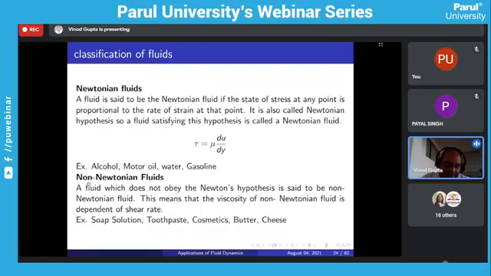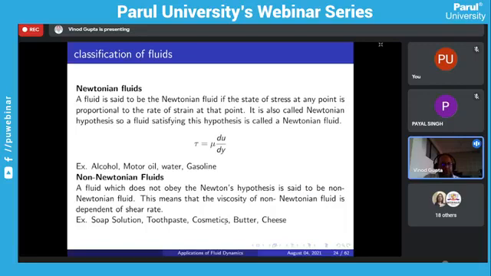Toothpaste is also a non-Newtonian fluid. In fact, we say this is a plastic fluid. Toothpaste, you know, is also like a gel, but basically it is a plastic fluid. What is a plastic fluid? It is a fluid which flows after applying stress. Because if you see the toothpaste, when you squeeze from the bottom, the toothpaste comes out. Means when you apply force in the tangential direction, the toothpaste will flow. So that is known as a plastic fluid. That is the category of plastic fluid.